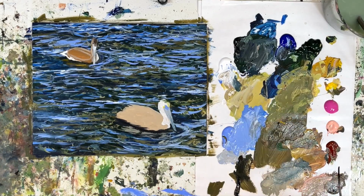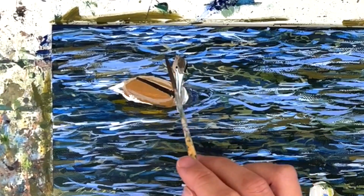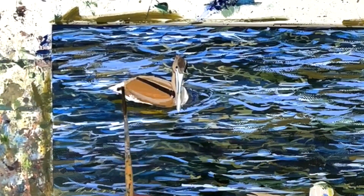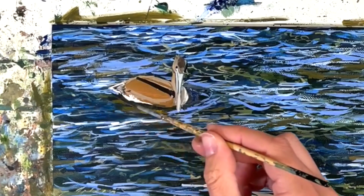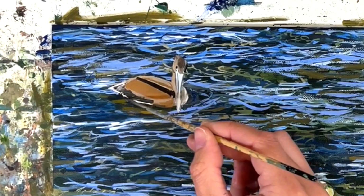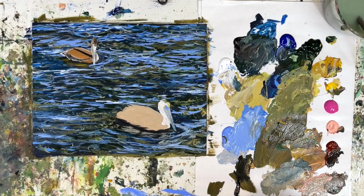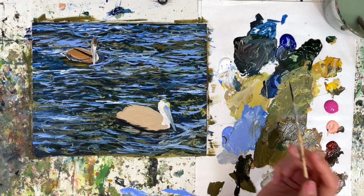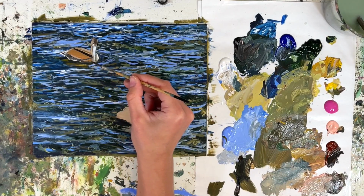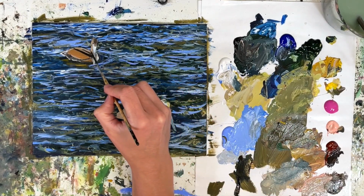Let's take some black, our sienna, and we'll get the top of this wing line down. And kind of going into the white. It's got some darker feathers there. Just holding the brush at an angle and making these little marks to look like feathers. And just taking some black for the base. Just got another wing right there I can do.